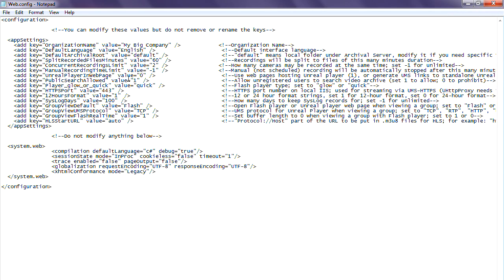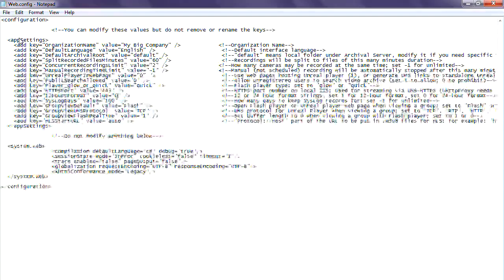Public search allowed. Currently a public viewer can go to the recordings page and search the recordings. Let's not allow that. You can change the flash player style, change the 12 hours format to 24 hours format, and other settings.